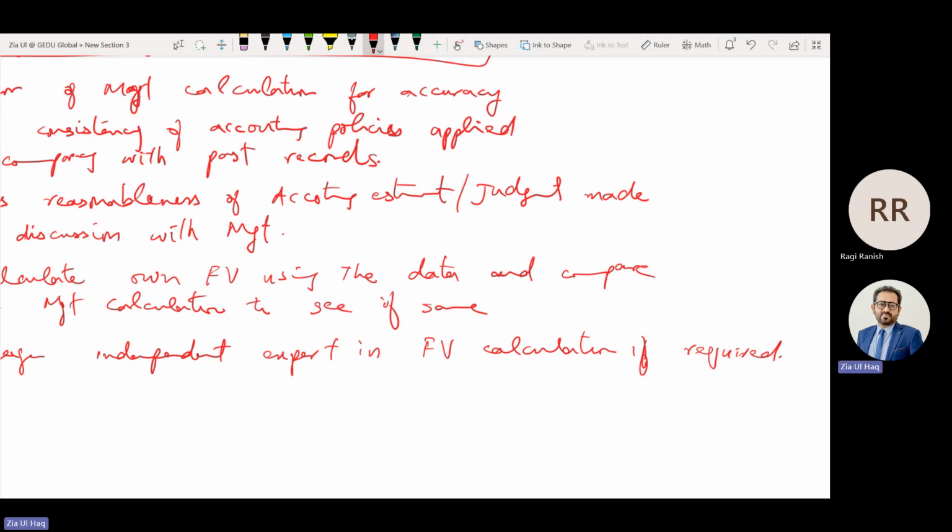Can we measure how much petrol they are having? No, we need to engage some expert. They will measure and tell us the quantity of the gas and the petroleum. Is that so? We are going to conduct audit of any company whose inventory is showing a huge amount of gold, diamond, jewelry. We asked the management, where is that? They said, see, it is there. Can we verify it's original gold, original diamond having that much value? No, we need to consult some jeweler, some expert. Is that so?